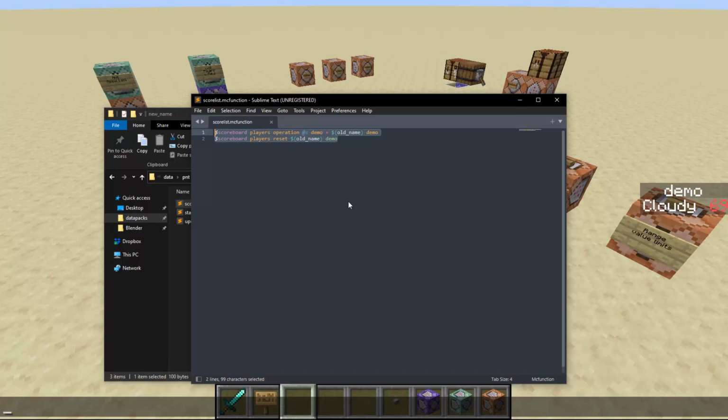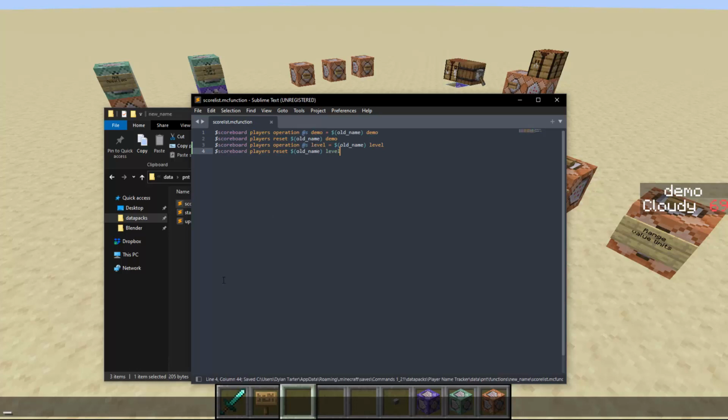It is a little bit annoying that you have to do this for every score you want to carry over, but that was impossible for me to do, even with the power of macros. As long as you are using version 1.20.2 or above, this data pack will work. Essentially, you just copy these lines and change the word to the scoreboards you want. So you just change this to level, change this to level, and change this to level, and everything will work just fine.